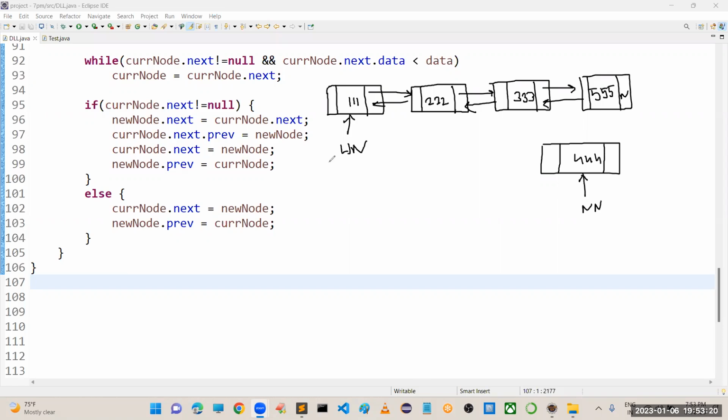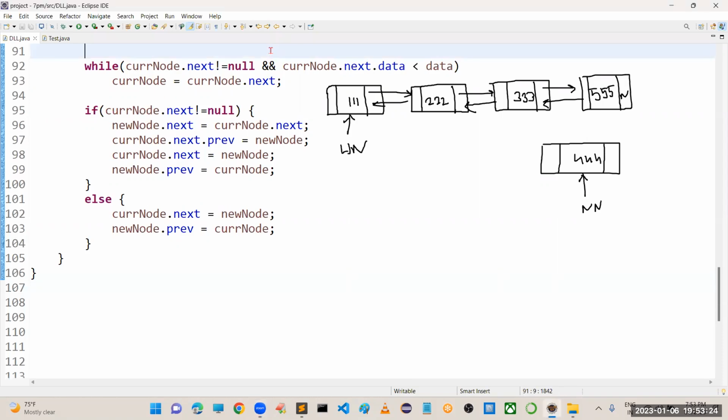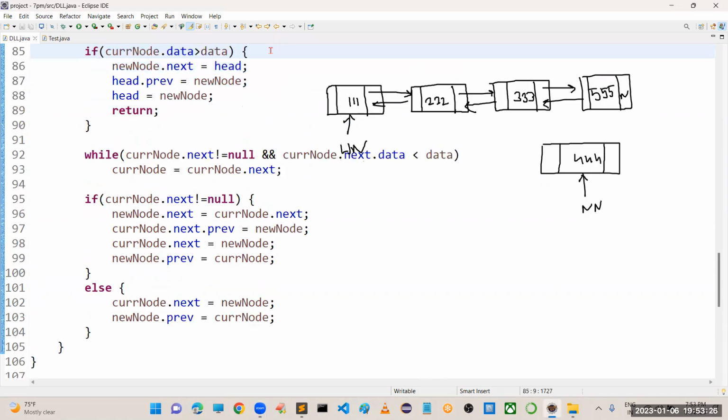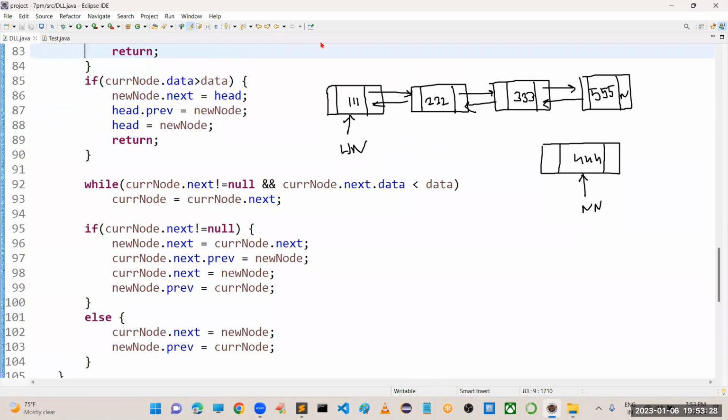Now, see here, sir. Which one is nothing but the current node here? This one will become current. So what is the data? Triple four. These fields are nothing but null.